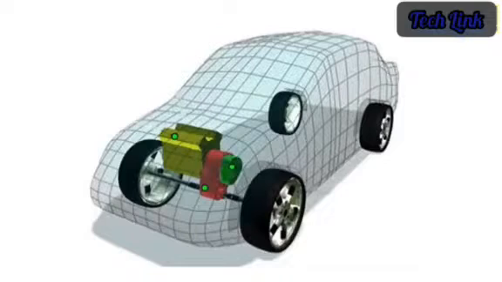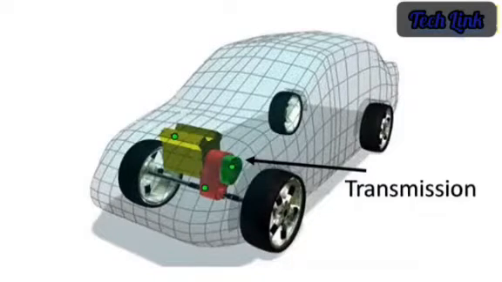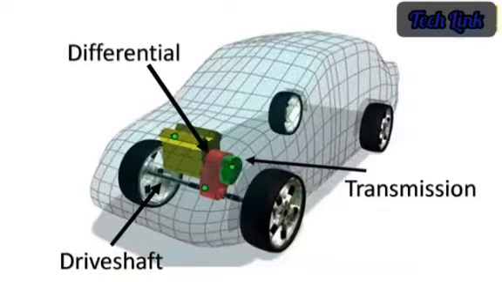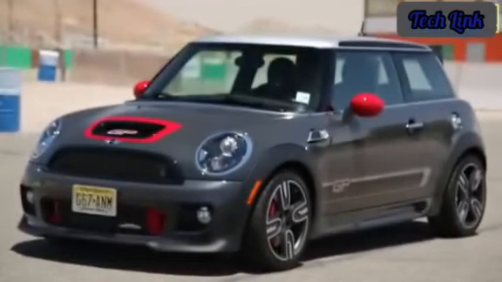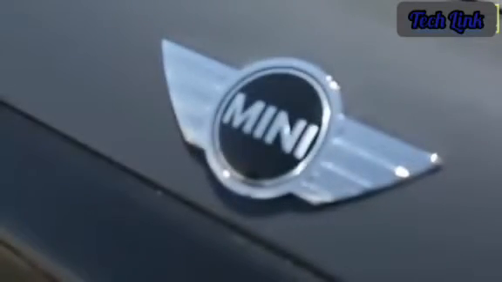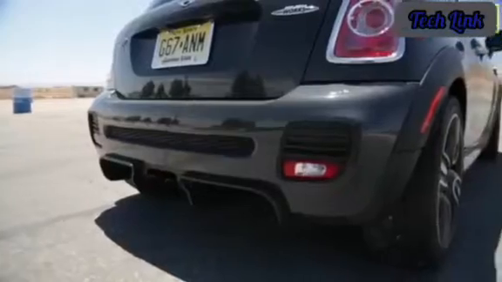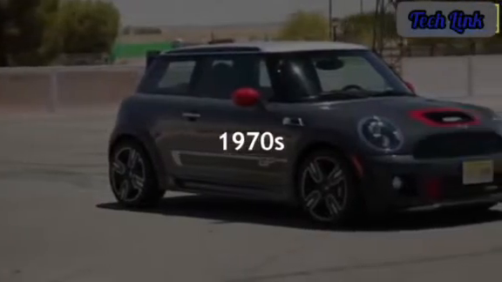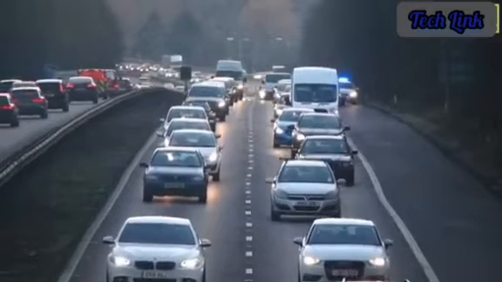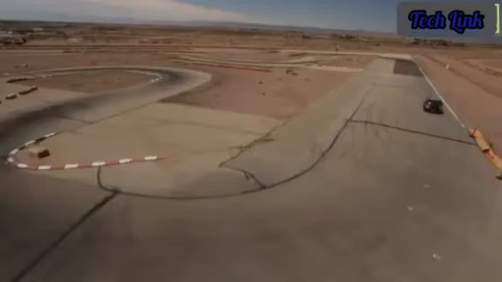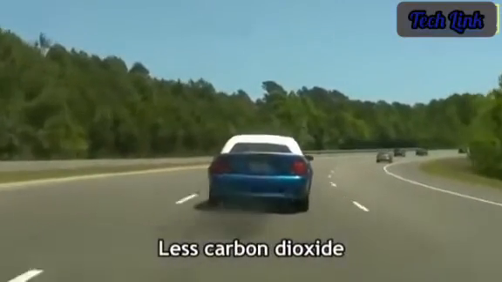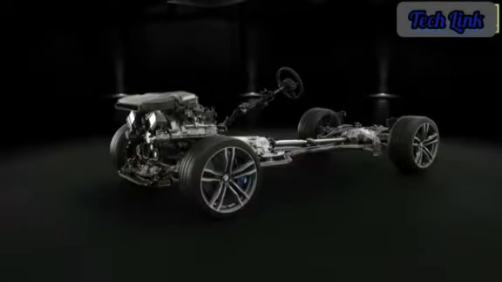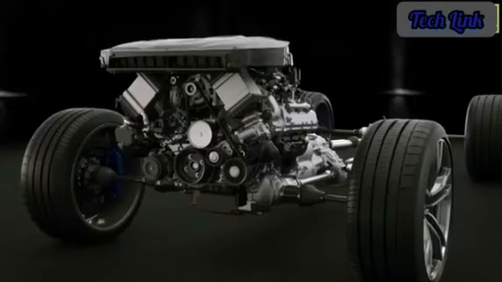AWD is often added to FWD cars, and power is only sent to the back wheels when it is needed. FWD can hurt a car's ability to handle like a sports car, but it strikes a good balance for everyday driving and usability. Advantages: 1. Fewer parts reduce purchasing and repair costs. 2. Less weight improves gas mileage. 3. Front-wheel drive has better traction. 4. The weight is balanced for traction over the front wheels.